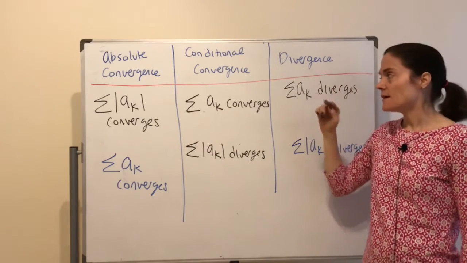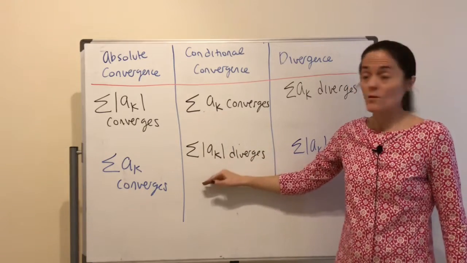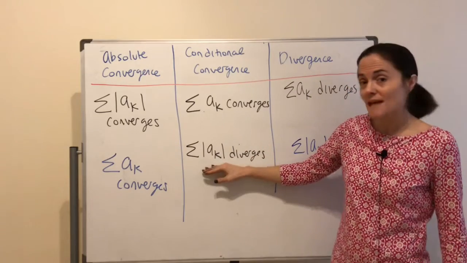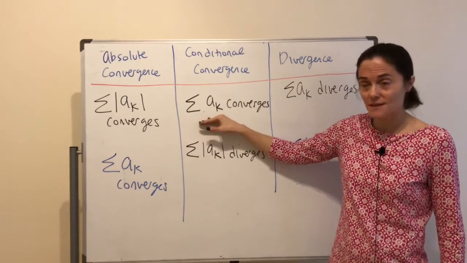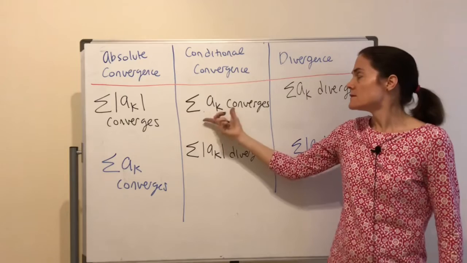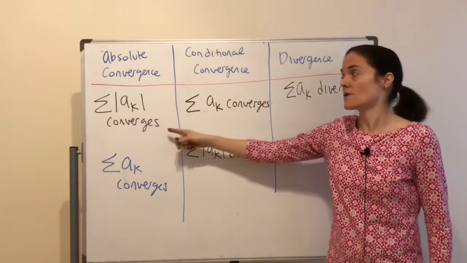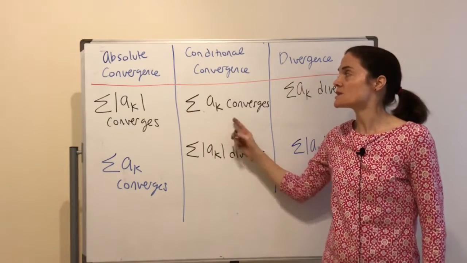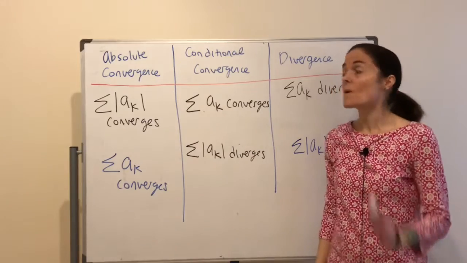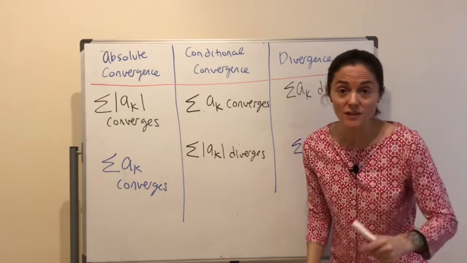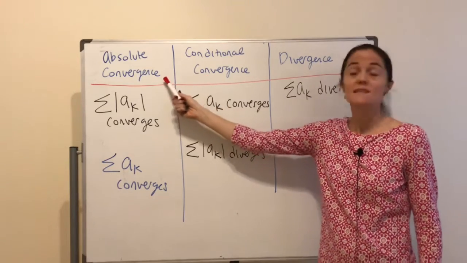But this middle case of conditional convergence, you must check both of these. You must show the absolute value series diverges, and you must show that the series itself converges. Typically, how are you going to show an alternating series converges? Well, if you're just working directly, this would be the alternating series test. But what I mentioned in my comment about the alternating series test is it does not distinguish between this type of convergence and this type of convergence.